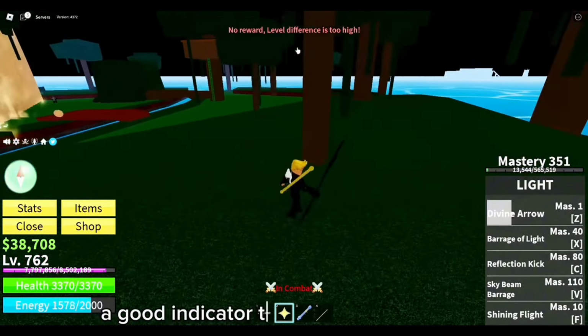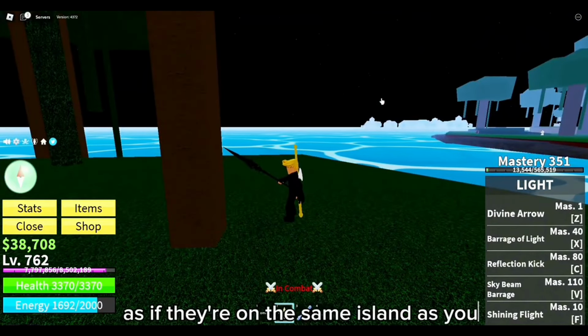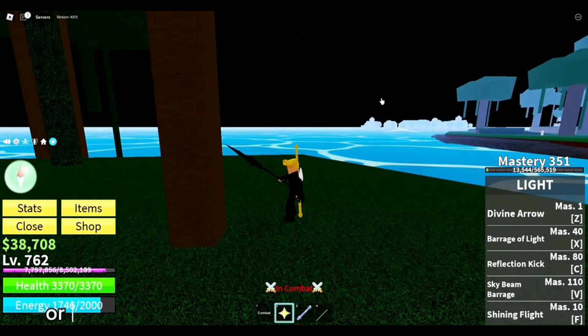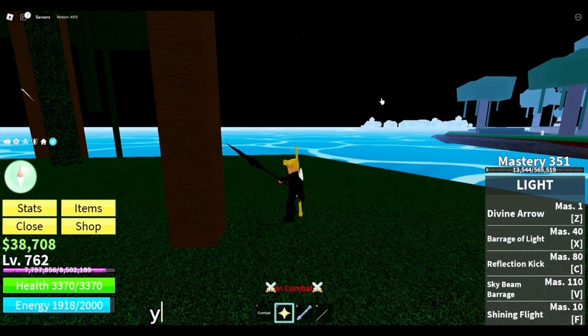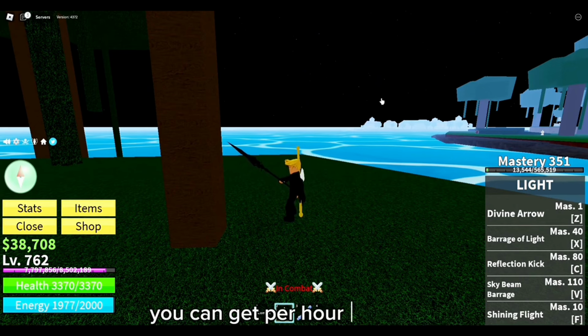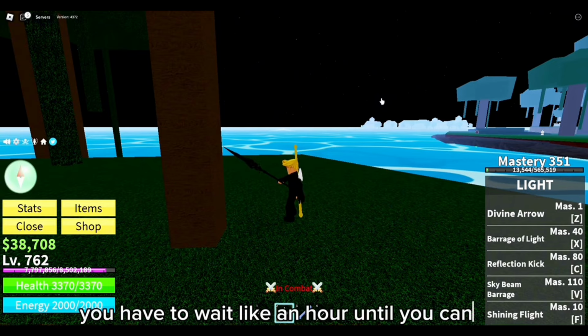A good indicator to see if they have a close bounty to you is if they're on the same island as you, or if they have the same amount or around the same amount of bounty as you. And guys, this is very important. The max amount of bounty you can get per hour is 250,000. So if you ever hit that mark, you'll have to wait about an hour until you can farm more bounty.